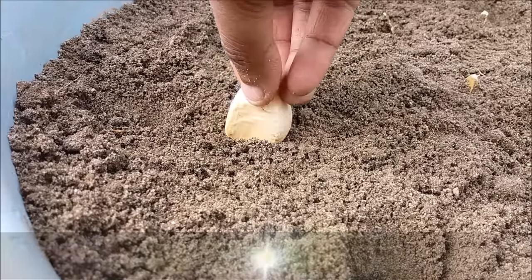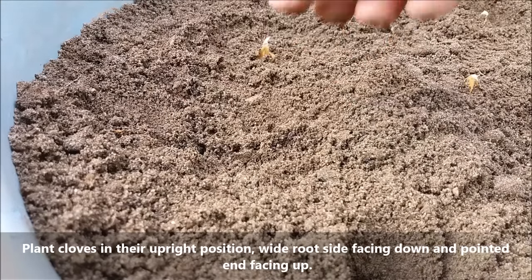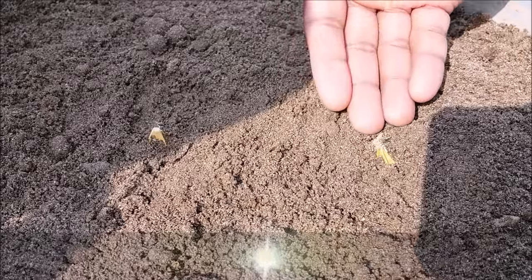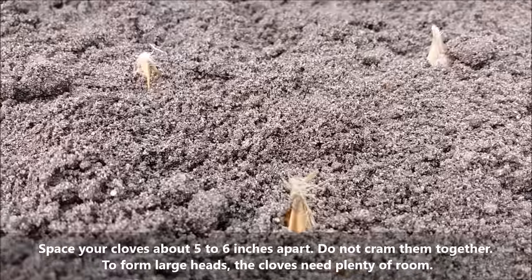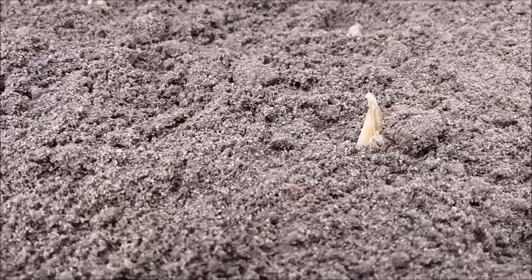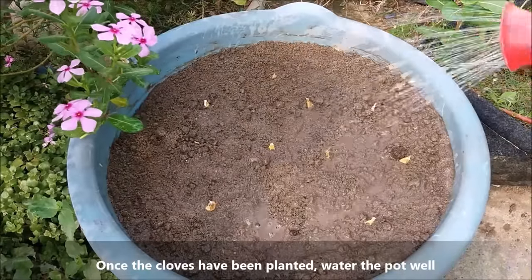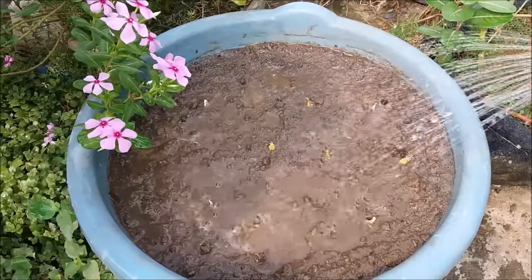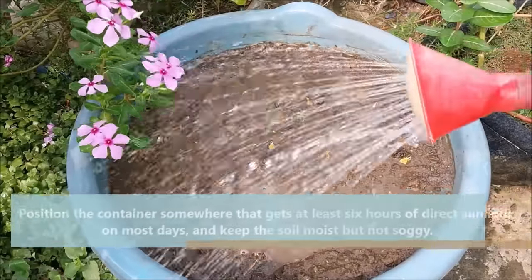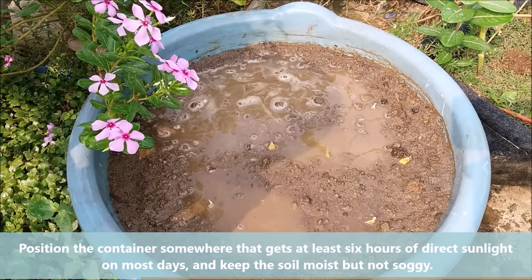Plant cloves in their upright position, wide root side facing down and pointed end facing up. Space your cloves about 4 to 6 inches apart. Do not cram them together. To form large heads, the cloves need plenty of room. Once the cloves have been planted, water the pot well. Position the container somewhere that gets at least 6 hours of direct sunlight per day.